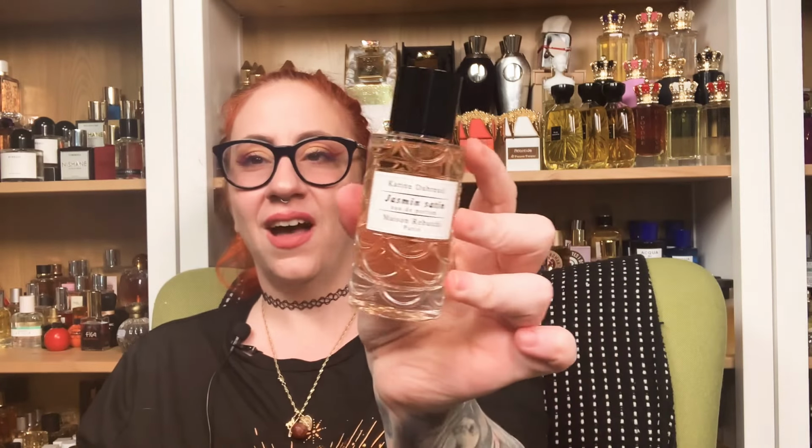And I haven't tried these fragrances yet because I've had to review a lot of different fragrances and try a lot of different things. So I want to sit down one week and really just explore this brand. But this is gorgeous, absolutely gorgeous. So this was sent to me to review, but if I like any of these, I will probably immediately just buy bottles of them because excellent, excellent scent.